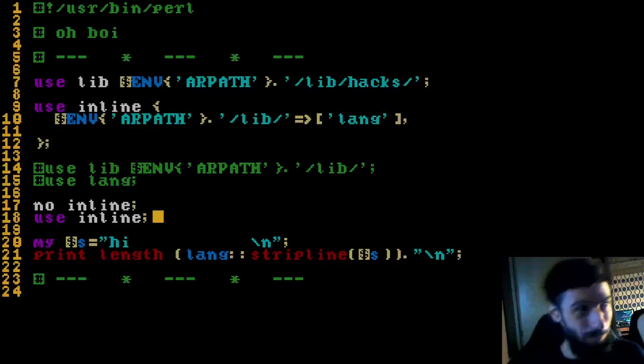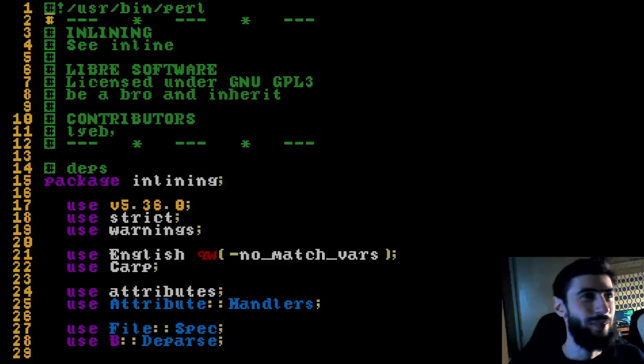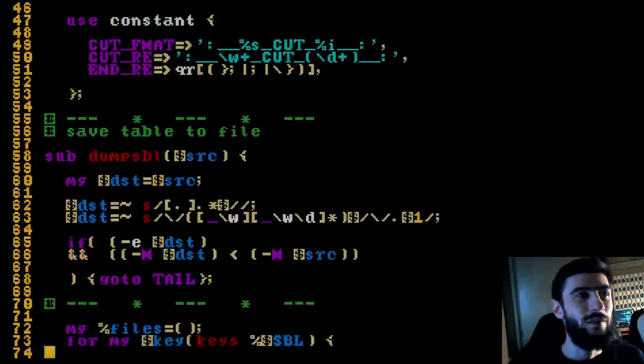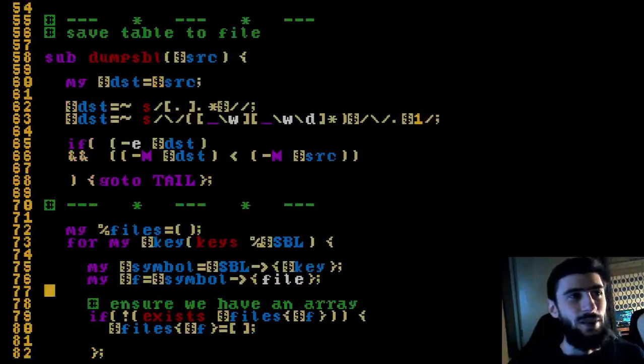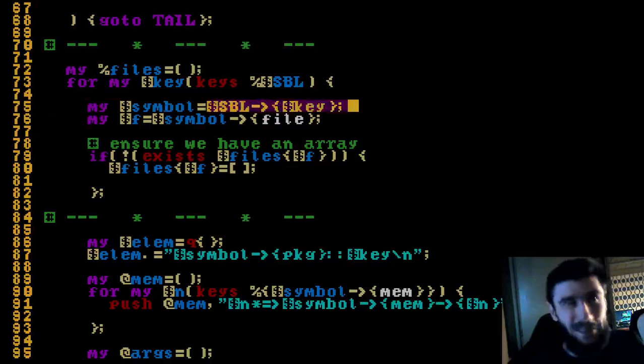And then if we go into hacks inlining.pm, we'll take a look here. We can see we are fetching from this SBL table, which is basically a global, right?